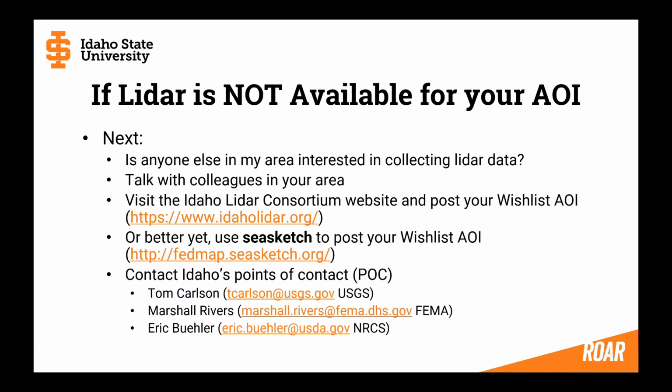Essentially, every GISer in the state of Idaho belongs to that, and that's a good way to start learning about similar interests. Go back to the Idaho Lidar Consortium website and post your wish list AOI. Draw a little polygon on that map, put in your contact, and make sure that your wish list is out there so others can see it. Or even better yet, use the nationwide C-Sketch to post your wish list AOI. There again is that same URL that you can make use of.